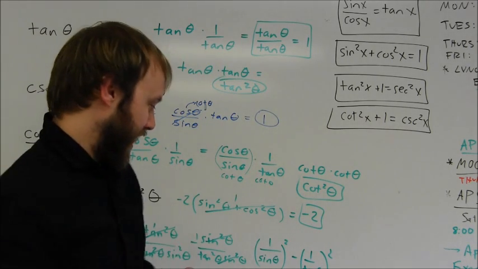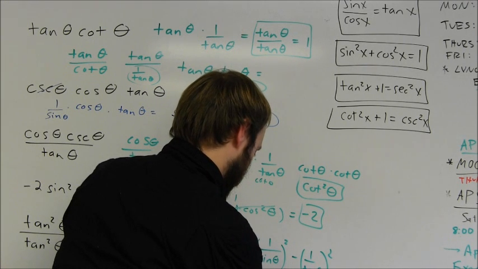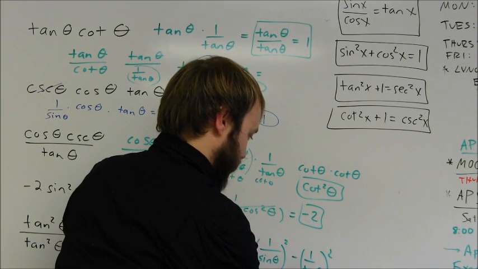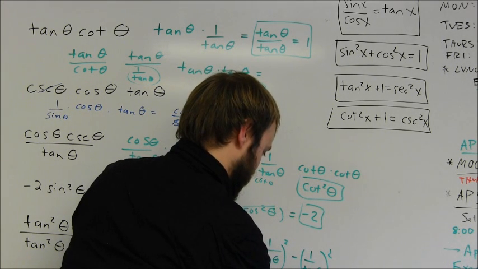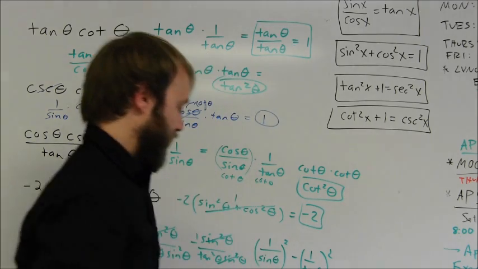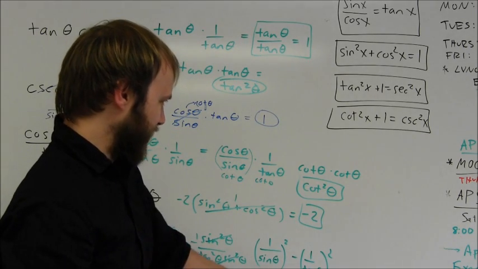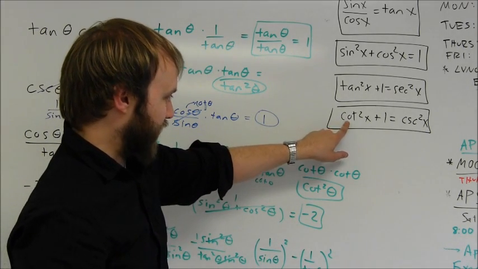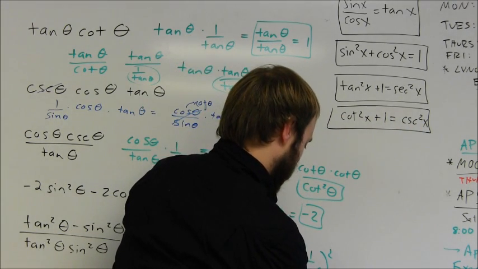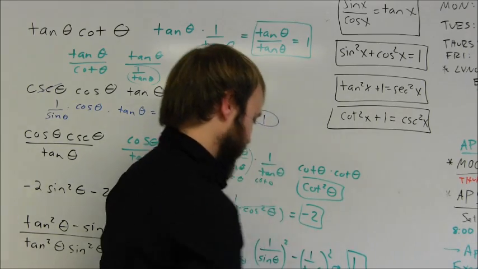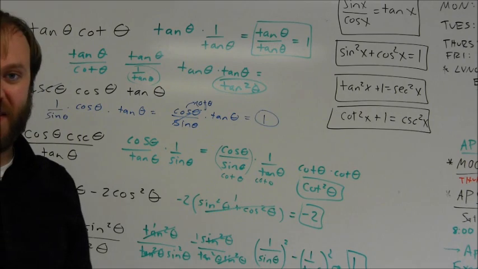Okay? And what you notice now is 1 over sine is cosecant. That's cosecant squared of theta. This is 1 over tangent. That's cotangent. And that's cotangent squared of theta. And I saw a cosecant squared and a cotangent squared, and I said, wait a second, I've seen this before. That's coming from this right here. If you take cosecant squared minus cotangent squared, you get 1. And so this whole thing here actually just simplifies down to 1, which is interesting because when you look at the original, that's definitely not something that you think you're going to see.